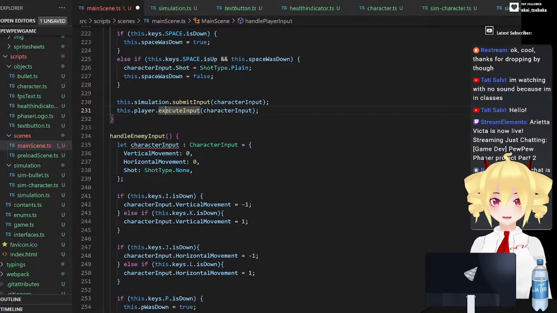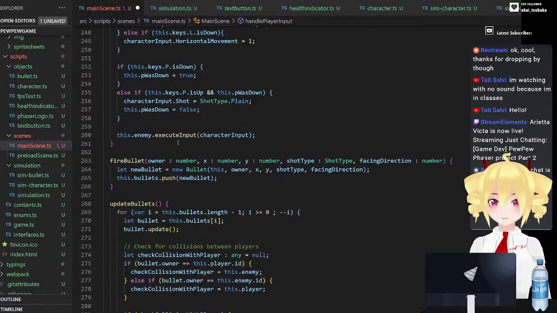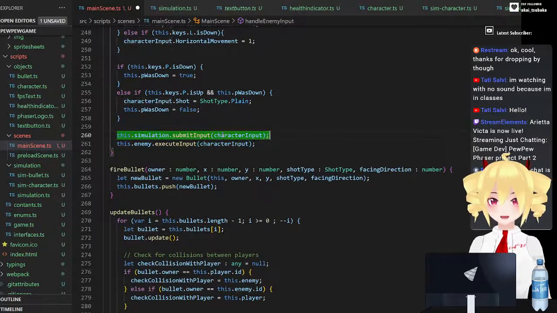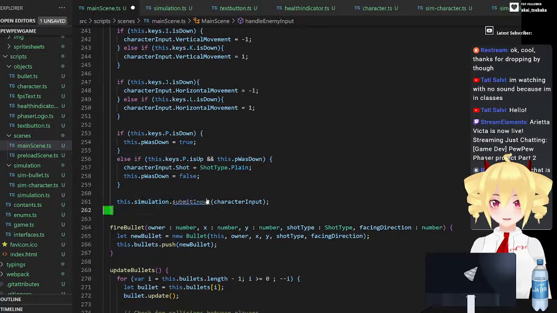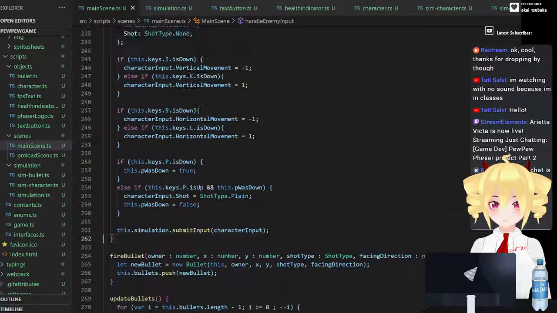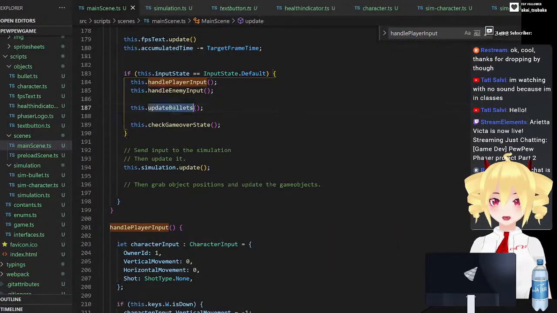So then we'll just do the same thing for the enemy input. Okay, and then go ahead and delete that. Alright, so there's the two handle inputs.